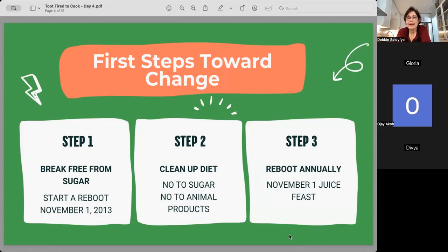And since then, I have found another detox program that I really like. It's safe, it's simple, and it doesn't mean you have to do a whole month. It's a 21-day detox program. And I'll tell you more about that a little bit later, but that is what I do now. I try to do it twice a year, and it's safe and it's not as taxing as being on juices just for a whole month. You just do 1 week, which is great.